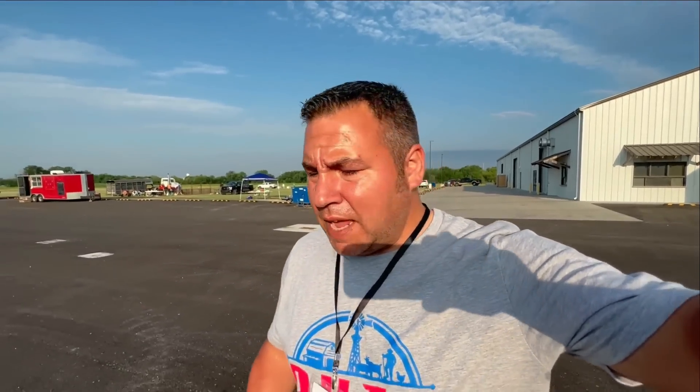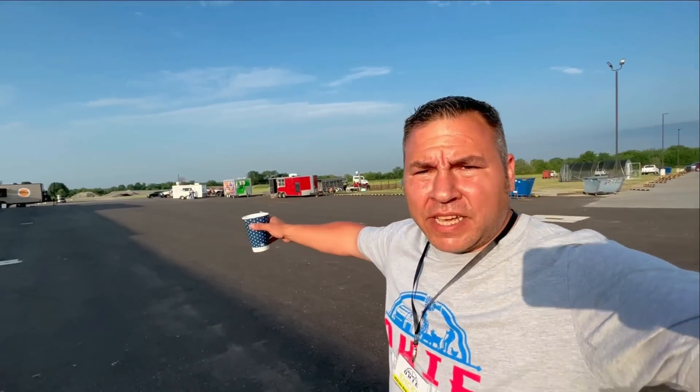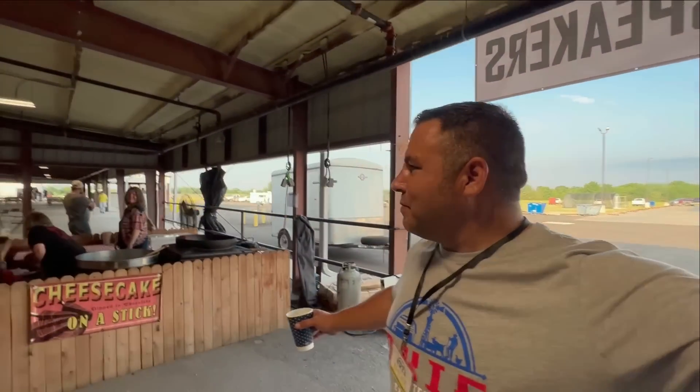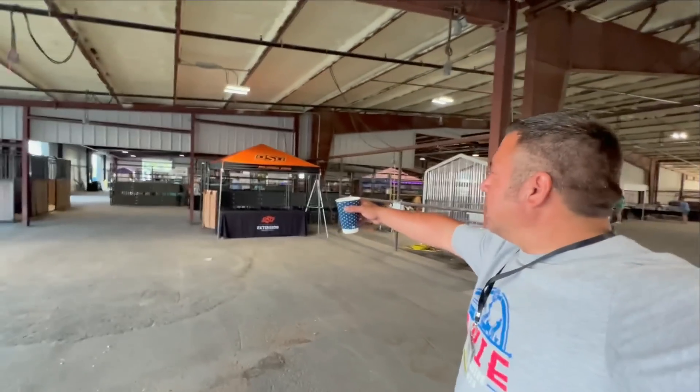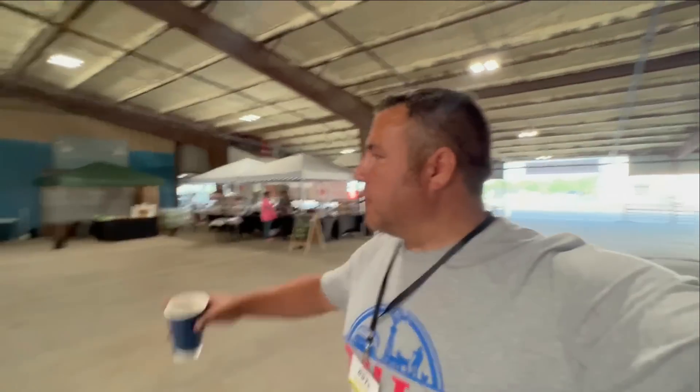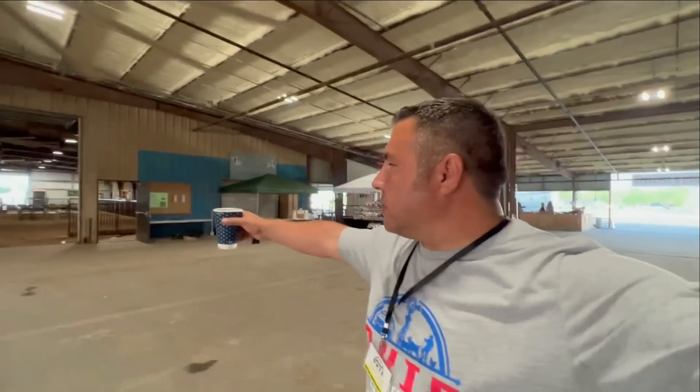We've had an awesome time up here with everyone. The food trucks and everything are kind of setting up — there are a few more that have come in, and a lot of the vendors are finally showing up. We're going to go to the front and see some of the vendors. That's the delicious cheesecake right there. Tons of vendors are setting up in the back. Everybody's got their booths set up. This is Building B — that's what I call it.